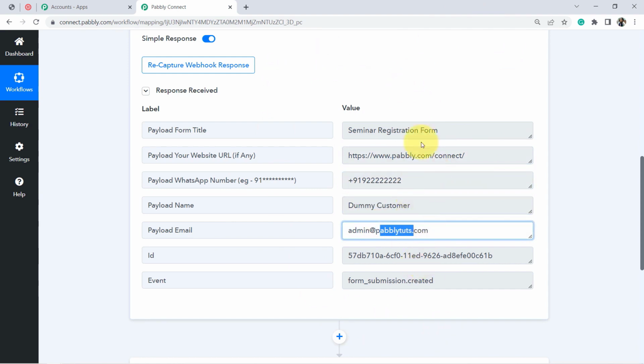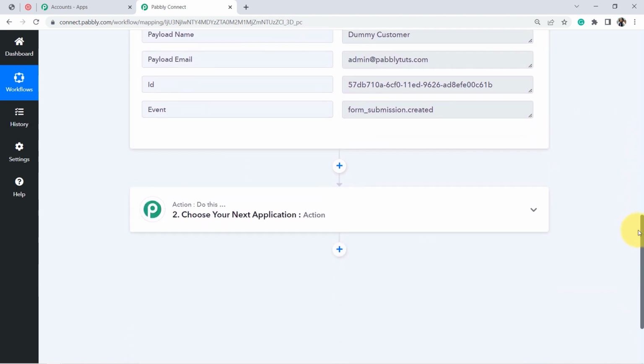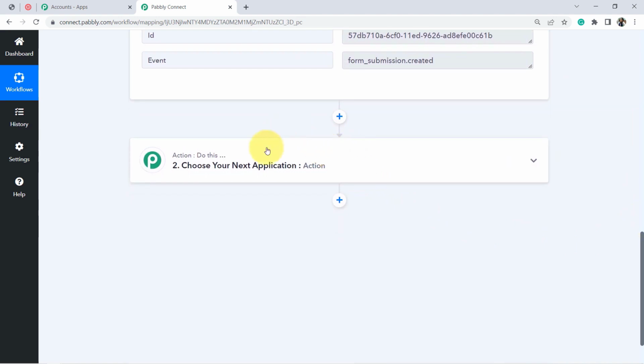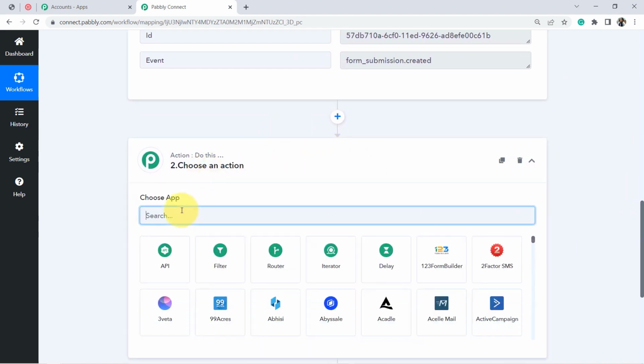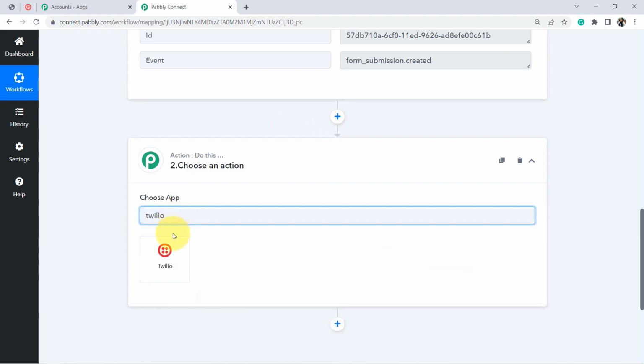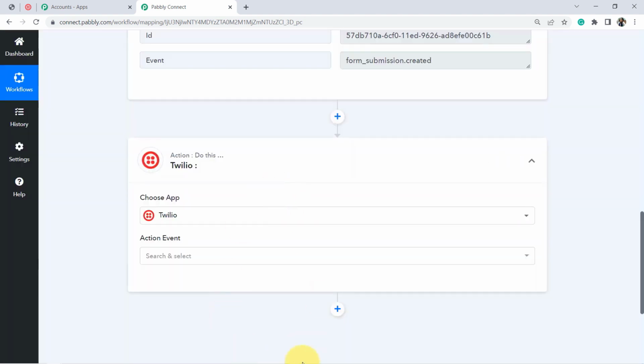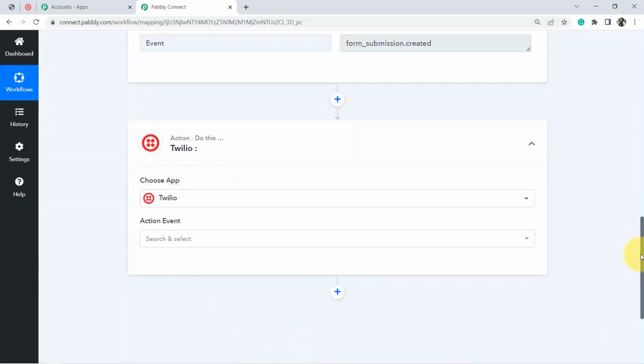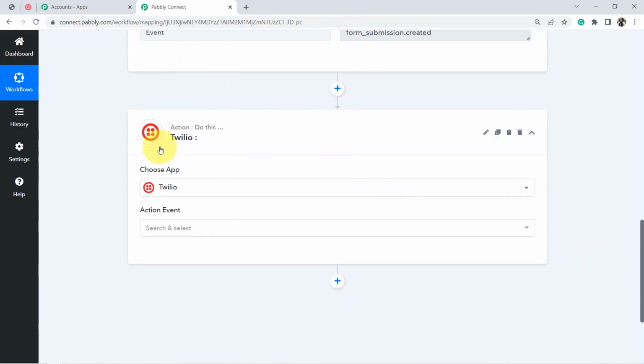So the presence of this data clearly shows that the first step of our automation is working fine, which was connecting Kajabi and Pabbly Connect and capturing the data of some form submission here. Now the second step is sending the SMS, basically connecting the Kajabi with the SMS application. In this particular automation, I am integrating Kajabi with Twilio, and Twilio is also an SMS marketing application, but Pabbly Connect offers different kinds of SMS applications, so you can connect any application with the Kajabi.